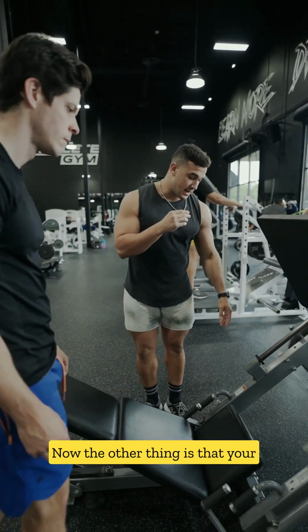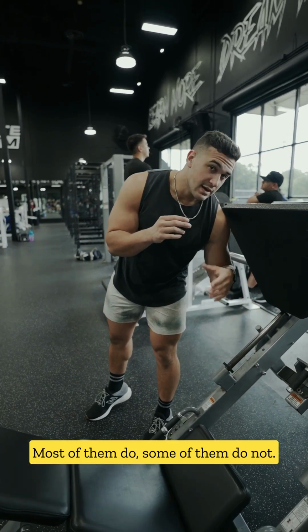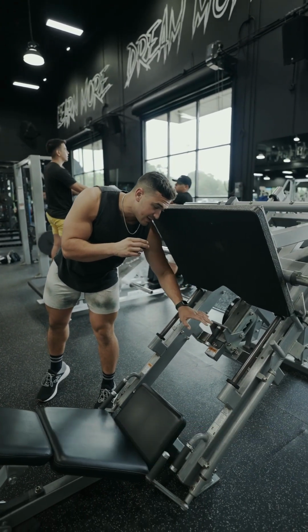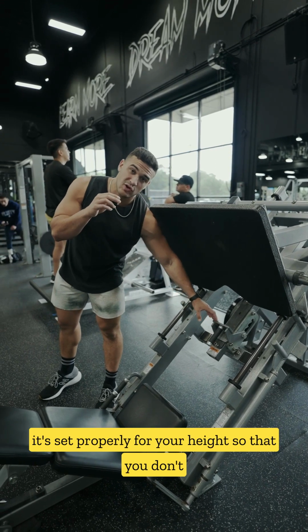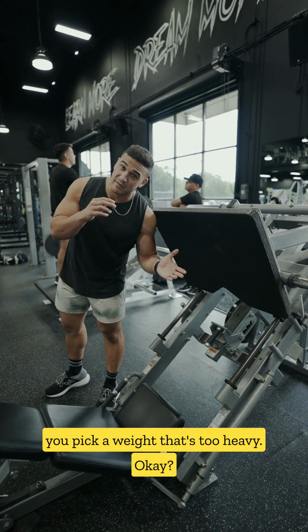Now the other thing is that your leg press has a safety feature, okay? Most of them do. Some of them do not, but if you do have it, just make sure that it's set properly for your height so that you don't get pinned down by the weight in the event that you pick a weight that's too heavy, okay?